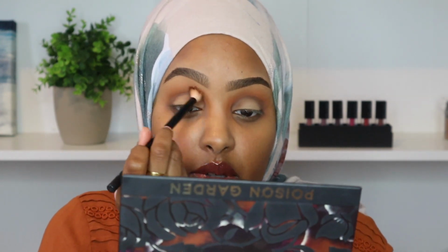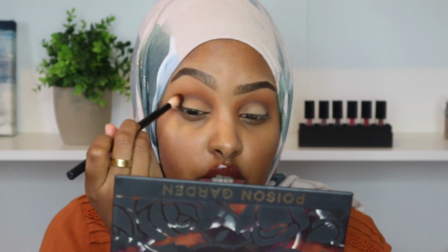And then I'm just gonna go back in with my NYX number 16 brush, and I'm just gonna blend it out so I don't have any harsh lines. So I think that looks really good. I feel like it's kind of subtle, it's not too much. Now, if you really want to keep this super subtle, you could just go in with a matte shade that kind of looks similar to this and clean it up, and you'd be good with the eyes, and that'd be a super soft eye look.